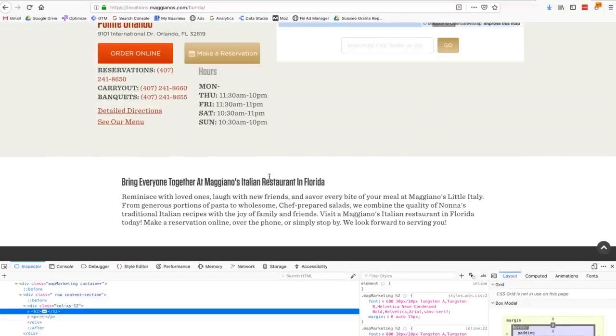So what they're trying to convey to the search engines is, listen, this is an H2. It's still relevant. We're still trying to put emphasis on it, but not as much. So we want to be able to use our H1s and our H2s accordingly. So remember, an H1 is you're providing the search engines with information by telling them, hey, this is the most relevant. We're putting emphasis on this keyword. An H2, not as much as an H1, and an H3, not as much as an H2. So use your headers accordingly, not only just to break up the text, not only for styling, but for emphasis for the search engines. So headers are very important elements for on-page SEO.